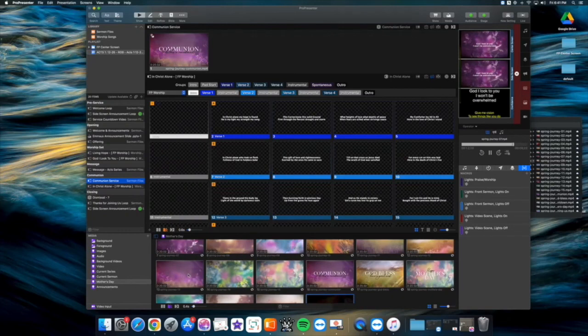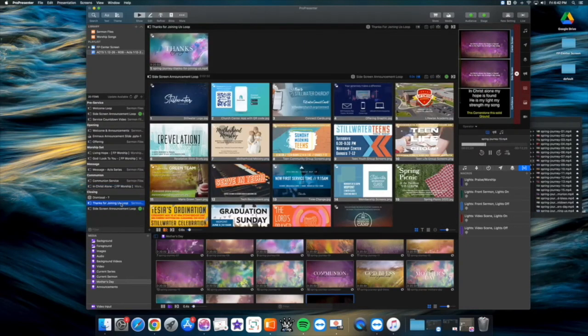My preference with the communion song is that we do the one that has the same background as communion, if possible. And it kind of helps ease with the transition into the song. So then drag and drop that to the intro slide of the song that goes with communion and just verify that the words work. So now what we see is we go from communion to there and it just gets rid of the words and then we can add lyrics to it. And that way it's about as seamless as possible. And then thanks for joining us is already there. And so now we have a new background set up specifically for Mother's Day.